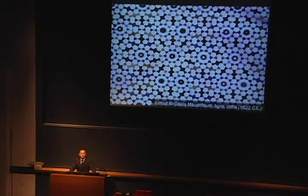This building is right next door to the Taj Mahal and was built just a few years earlier. So I just show these very quickly to give an introduction to the types of places and times that we're looking at. So, you know, 1100, 1200 to 1600, 1700, and all throughout the Middle East, Central Asia. And that sort of gives an idea of the scope of what we're dealing with here.